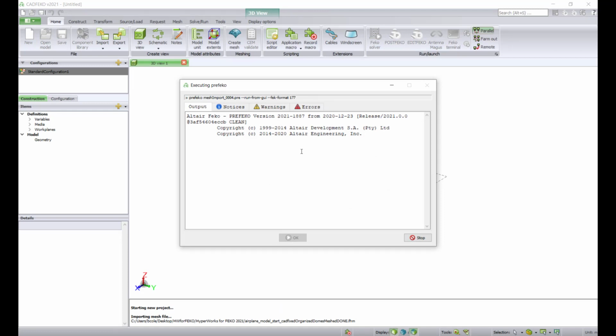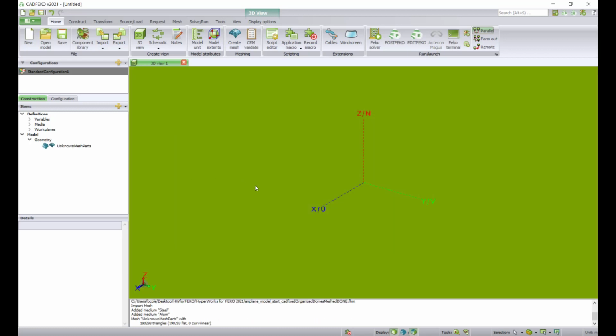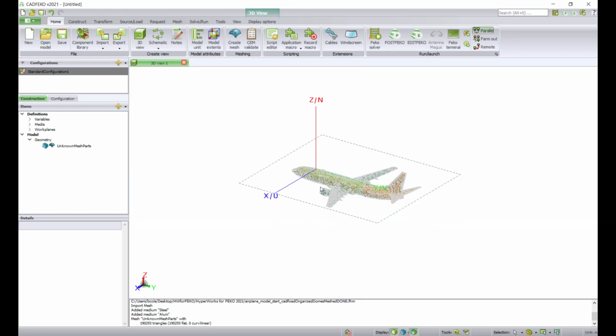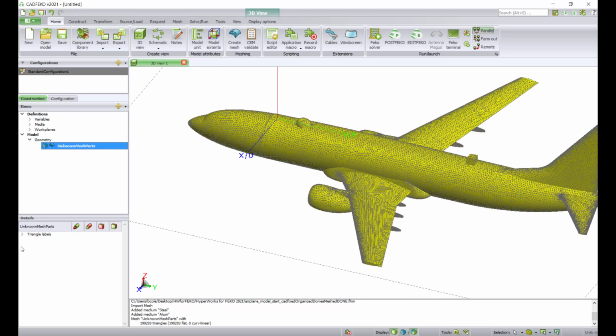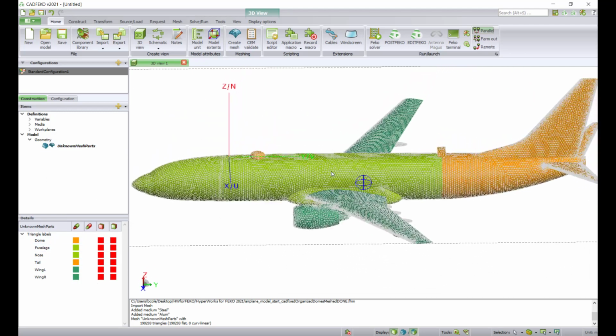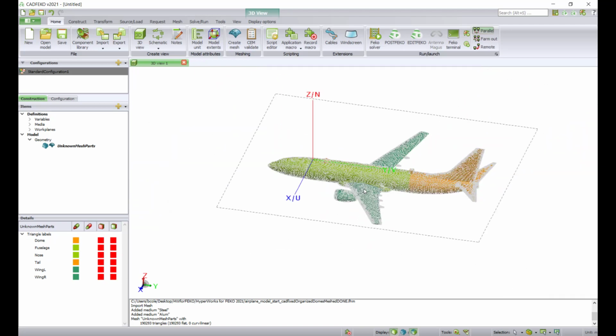Give it a second to import this model. It says, please be patient. It's so nice. F5 to fit this to the screen. And everything is under here, kind of organized by the property that it was given. Okay. So we do get some pretty nice colors. Looks very nice. Here's our mesh.